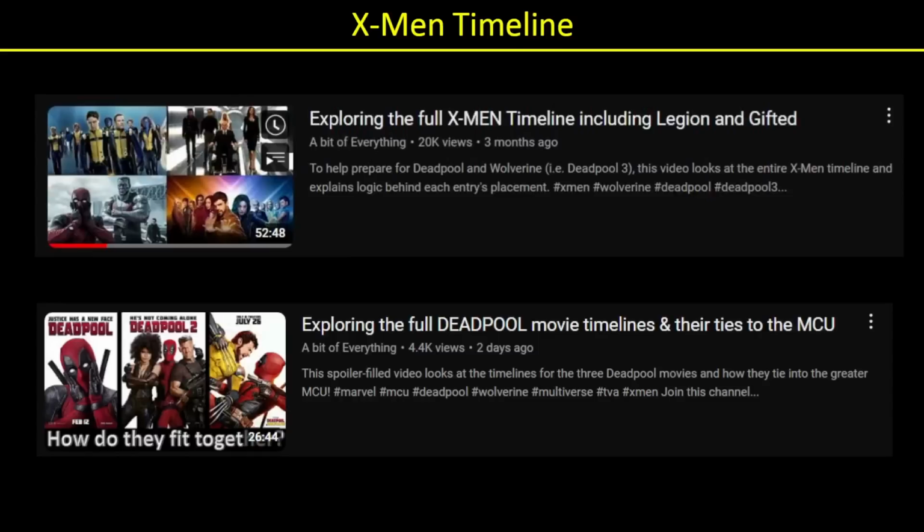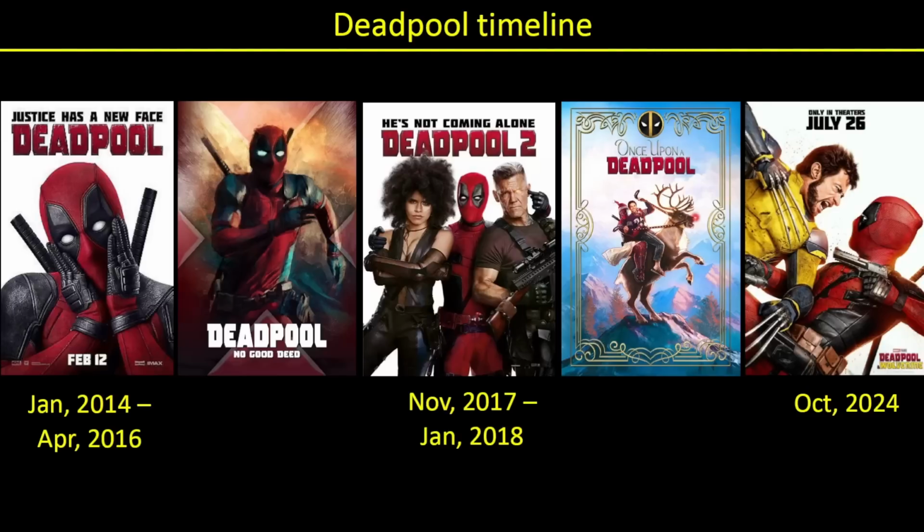All right, if you do want to know more about the X-Men timeline, you can check out a couple different videos. I have one on the full X-Men timeline, and then another going really detailed into the Deadpool timeline of the main three movies. But of course, this time around, we're going to focus on No Good Deed and on Once Upon a Deadpool. So I've put down the time frames that I came up with for the original Deadpool movies, Deadpool, Deadpool 2, and Deadpool and Wolverine. So now we're going to look at how No Good Deed and Once Upon a Deadpool would fit in.